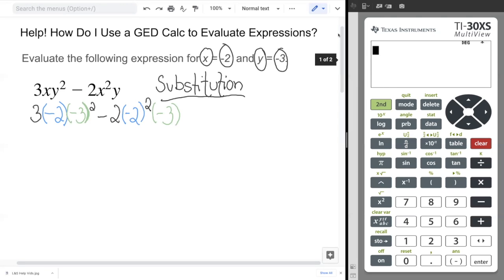Now, once you've done the substitution step, feel free to pick up your calculator, whether you're in a college class or you're on the GED, you'll have a calculator after doing this. So if I were to plug this into my TI calculator, take a look over here on the right hand side of my screen, we would go 3. And I'm going to plug it in exactly the way I see it. So that's one problem students will do - they'll use times signs instead of parentheses. And as it turns out, times signs and parentheses are similar, but not exactly the same. So important to use those parentheses. They are able to group as well as multiply. So parentheses, -2, parentheses, -3, and then make sure you close that parentheses again before hitting x squared.